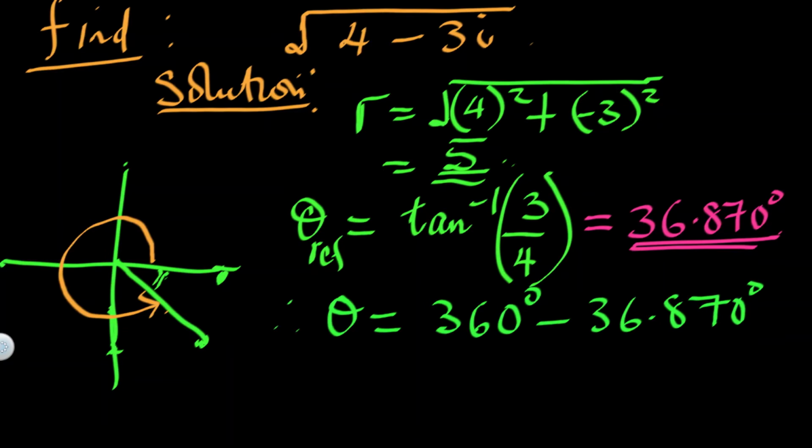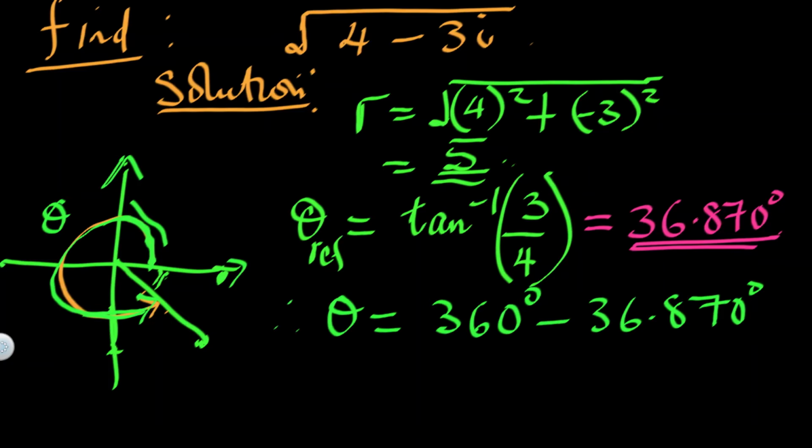So theta, the argument, is 360 degrees minus 36.870 degrees. It is very important that you understand that the angle that you get from your calculator is called a reference angle. It may not be the argument. The argument itself, you deduce by going to your Argand diagram, and measuring your angle from the positive x-axis in an anti-clockwise direction, and this is your theta. This whole angle here is your theta, which means that in our case, it's actually a reflex angle.